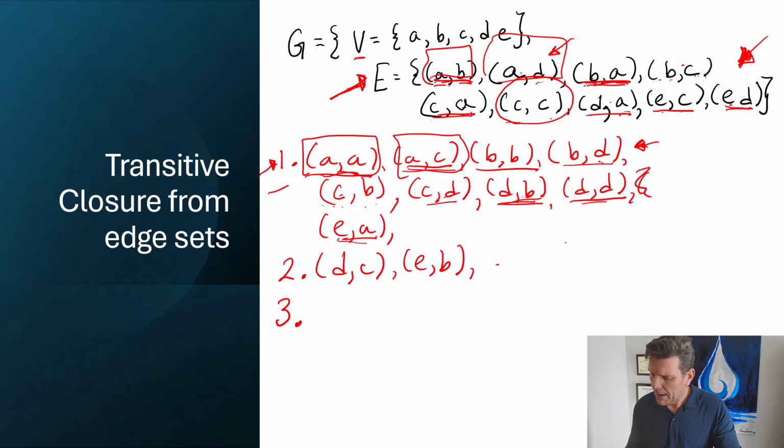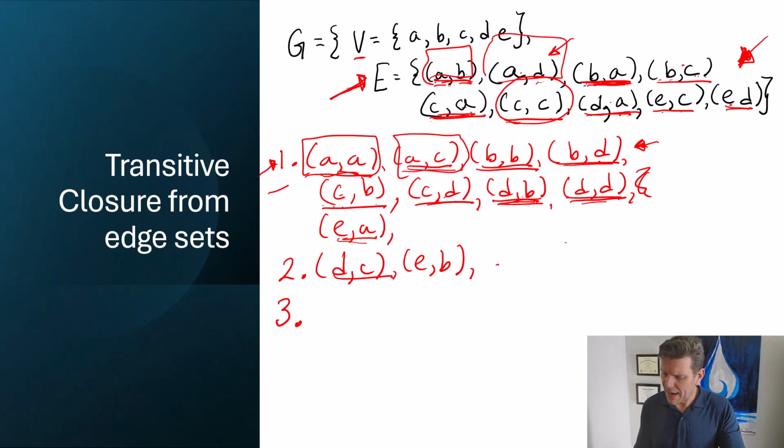What about B? I have B to A, B to C, B to B, B to D, and again, I can't get to E because there's nothing going into E, only stuff coming out. So consequently, I'm done with the B's. What about C? I have C to A, C to B, C to C, C to D. I'm done with all the C's because again, C to E is impossible. I have D to A, D to B, D to C, D to D. We're done with all the D's. So we have everything we possibly could have there too.